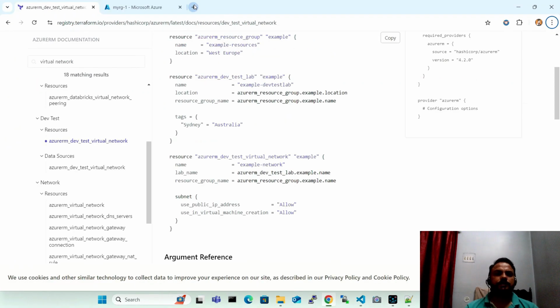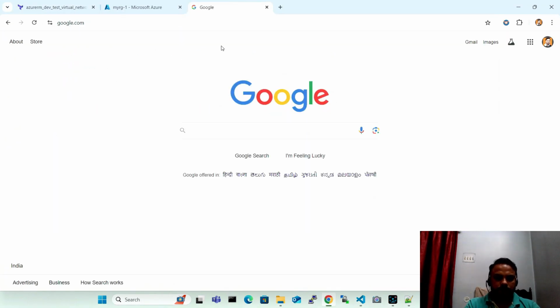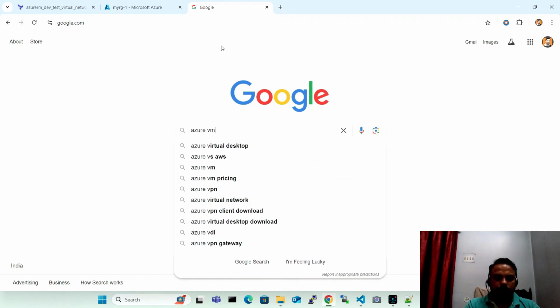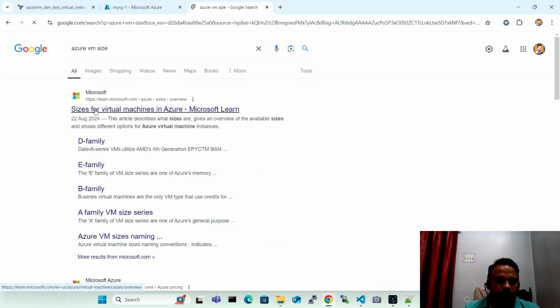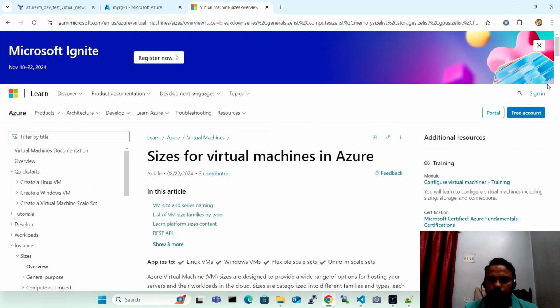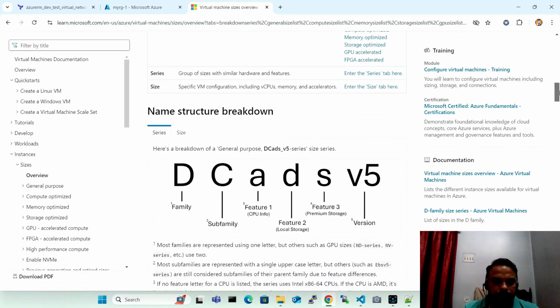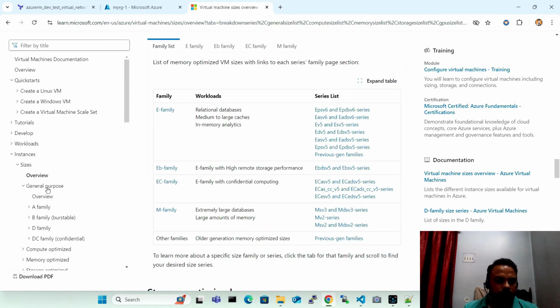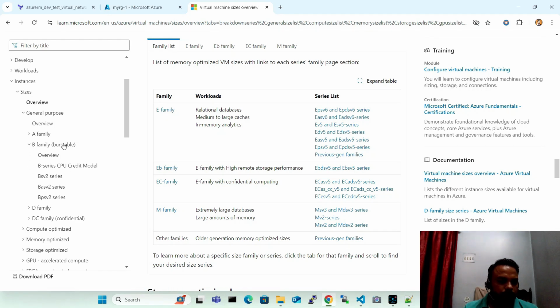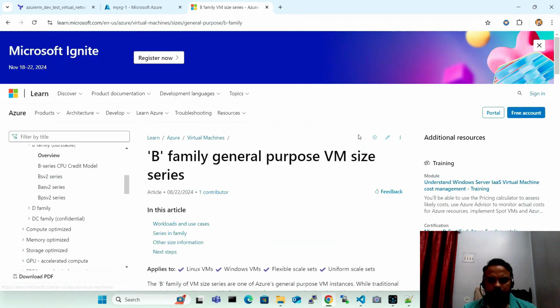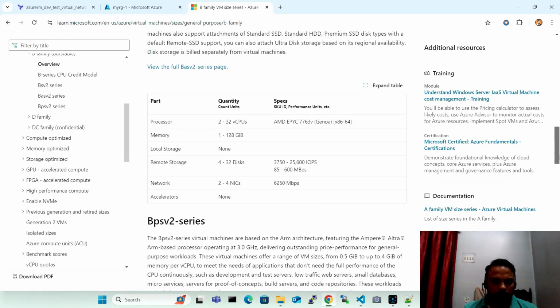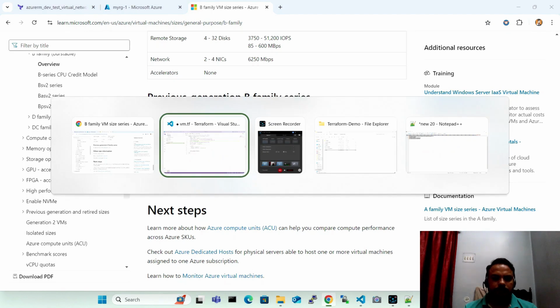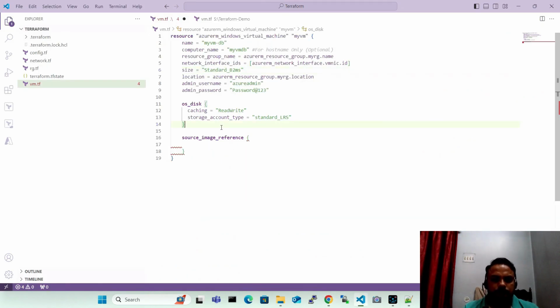If you want to check the size, you can just google it as Azure VM sizes, and you can go with the series, whatever series you are looking for, and it will show you all the series. So I go with v2ms. Now you can see the error goes down.